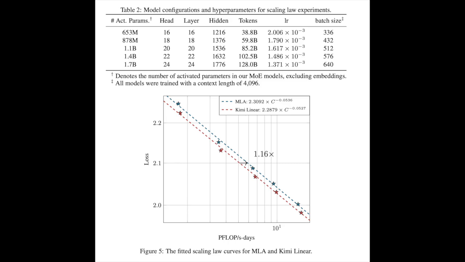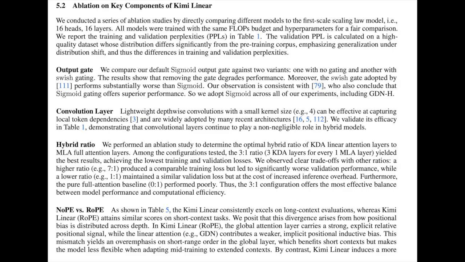MLA. Okay, wait. If the goal is overall efficiency, why introduce another non-standard component like latent attention? What is MLA, and why pick that over just regular, well-understood full attention? Good question. MLA, multi-head latent attention, is essentially a way to make full quadratic attention cheaper, computationally speaking. Standard attention computes similarity between all pairs of tokens in the sequence. If you have T tokens, that's a T by T matrix. Very expensive. Right, that's the O(n²) part. MLA introduces a bottleneck. It projects the key and value matrices down to a much smaller, fixed-size latent space before doing the big matrix multiply.